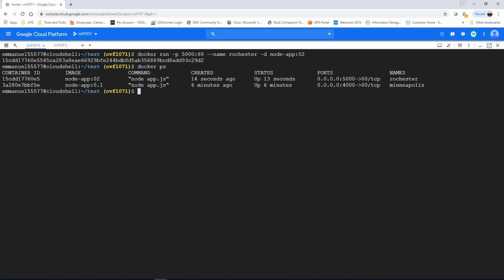I can easily even get into any of these containers if I know the container ID. For example, I can come over here and get into this container, and I can type bash, and if I do, you can see now I'm inside my container. I can type ls, and you can see that's the Dockerfile I built this container with. So this is actually a container that is running on this as a base image.